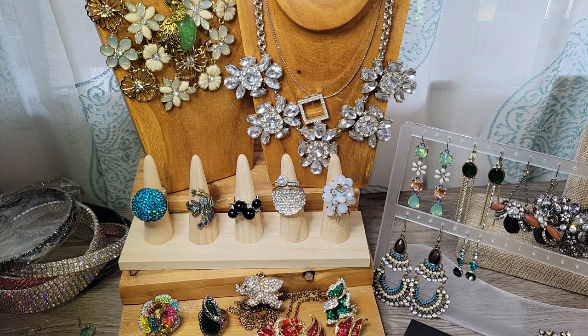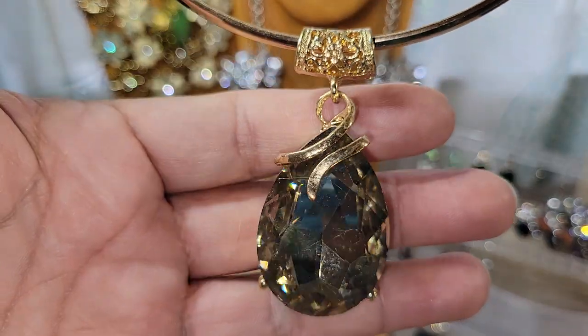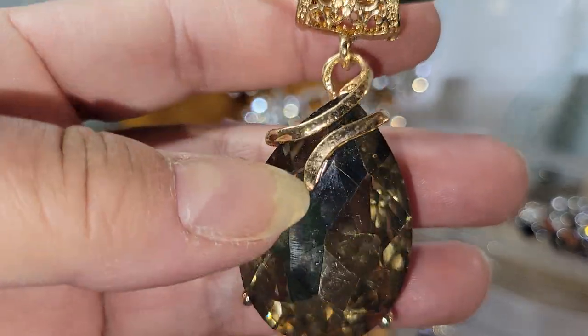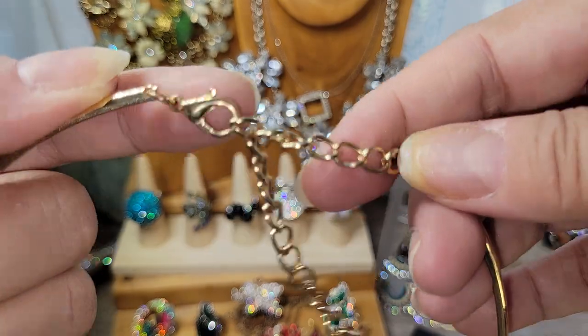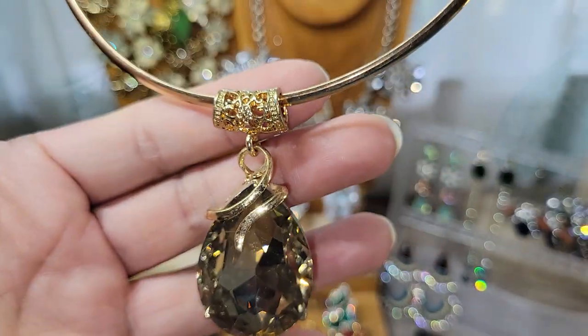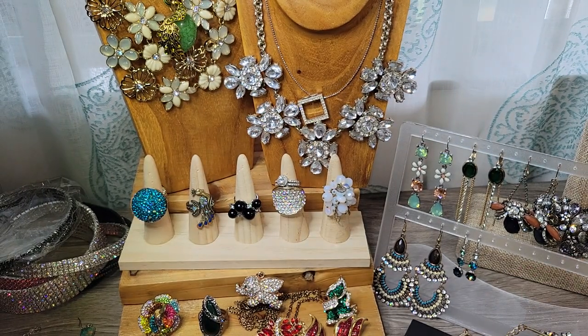What else? What else? We're gonna finish up here. Ooh, look at this big blingy thing. Wow. It's like big topaz almost. This is just a little pendant on this gold tone choker. It's adjustable. That's fun. My jewels. I'm rich. Millionaire. I'm straight to the pawn shop selling all my diamonds.